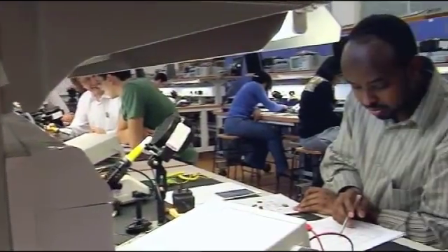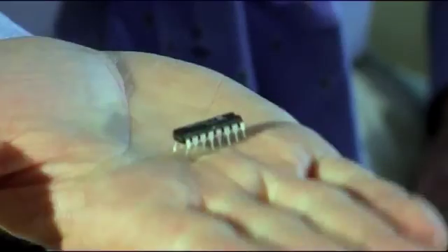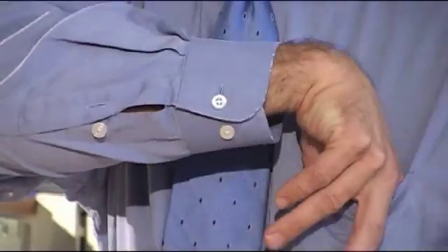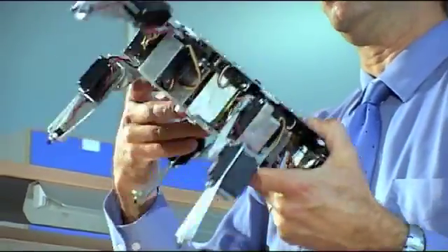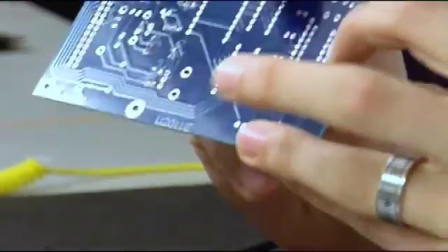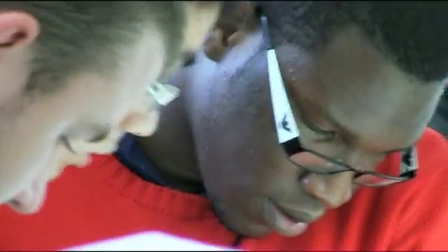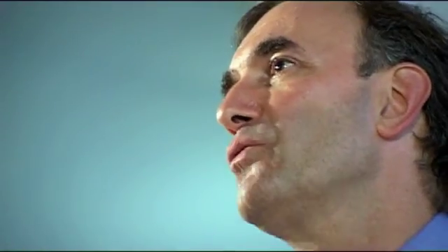Electrical circuits is a very important topic because it gives you the tools to analyse all the applications you're going to study in electrical and electronic engineering. You need electrical circuit analysis to find out how a microchip functions, how you might design one, or how to optimise how a micro-scale device functions. On a bigger scale, electrical circuit analysis is also useful for optimising electric vehicles or understanding how the national grid operates. Its beauty is that it's a single theory that works from nanometres all the way to hundreds of kilometres.